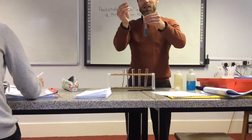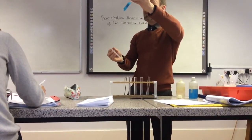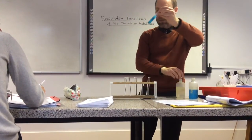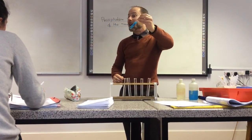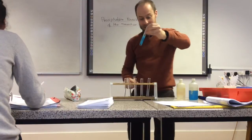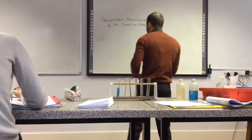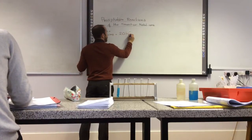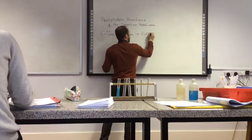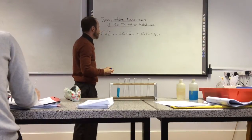Sodium hydroxide — is it going to work? Nice. We're happy that that is a blue precipitate. We gave a special name to that type of precipitate — we said it was a jelly-like, gelatinous precipitate. So that is a light blue precipitate. We took copper 2+ ions, added hydroxide ions, and got a light blue precipitate of copper 2-hydroxide.